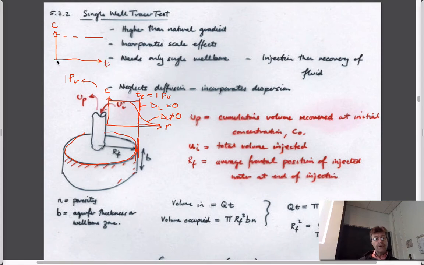So if you start off at time 0 when you're pumping in, and then this would be one pore volume. If you monitor the concentration at the well bore while you're pumping it in at 100% concentration, this would be your initial concentration in, right? It wouldn't deviate from that. But now you reverse flow and you pull it back. I'm not going to reverse flow just yet. So this is one pore volume, this is in. Now this is out. So what would it look like?